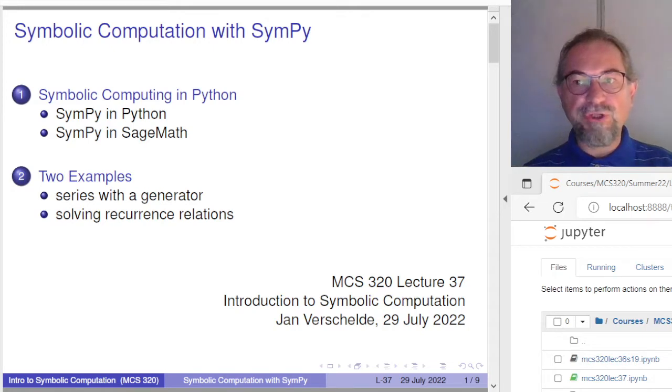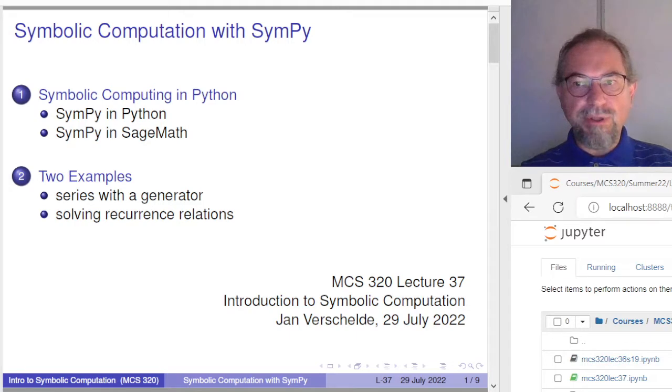There are some features in SymPy that are not as well elaborated in SageMath, and I will give some examples of this. But in this first slide presentation, I will try to indicate the most important aspects.